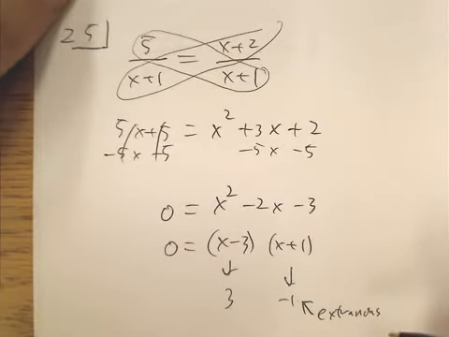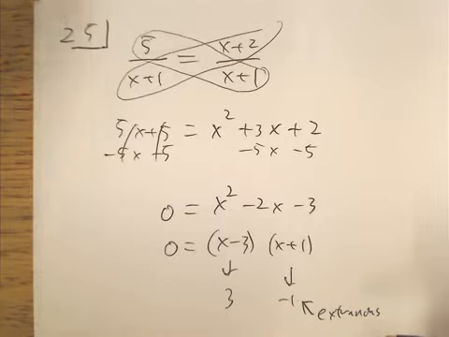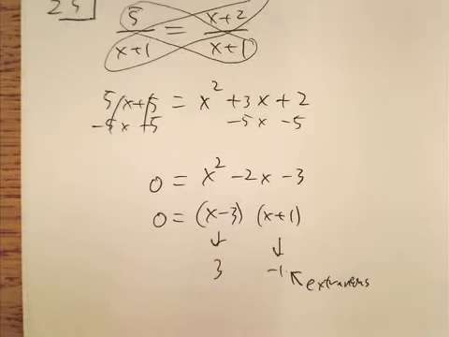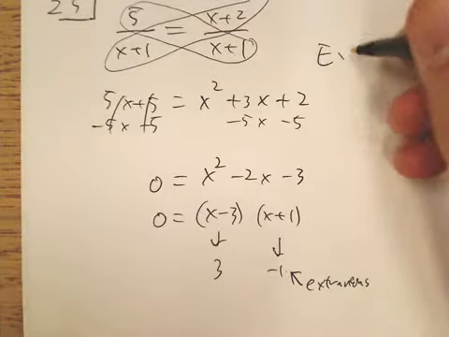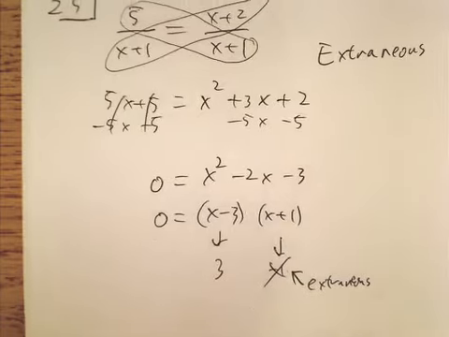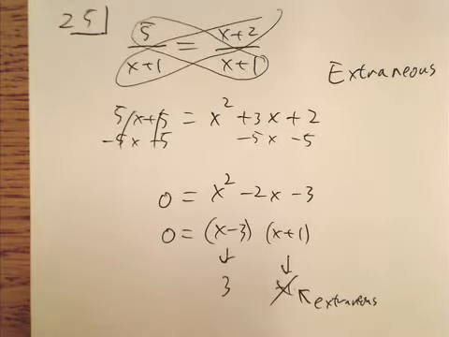Did I spell that right? Golly. It says check your solutions as well. So this is an extraneous solution, E-X-T-R-A-N-E-O-U-S. Look in the book for the correct spelling there of extraneous. It's an extraneous solution. So that one goes away, and you're just left with the 3. These ideas that we have in these sections, they always pop up at later times. It's really important that you keep up and you follow along and you know what you're doing.